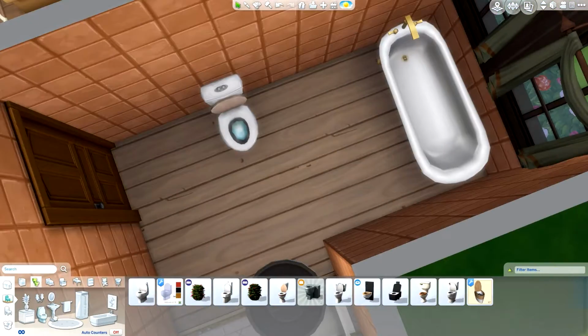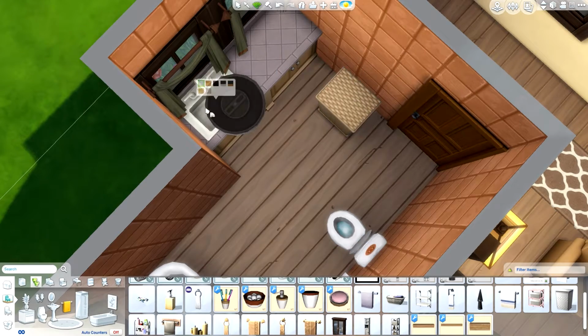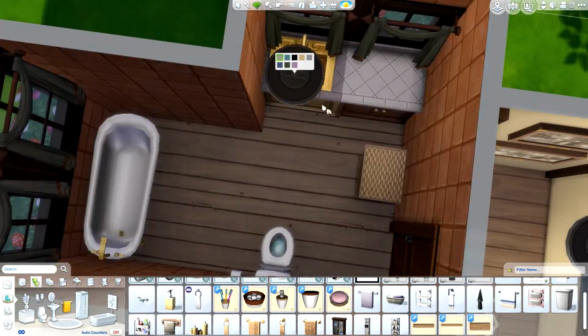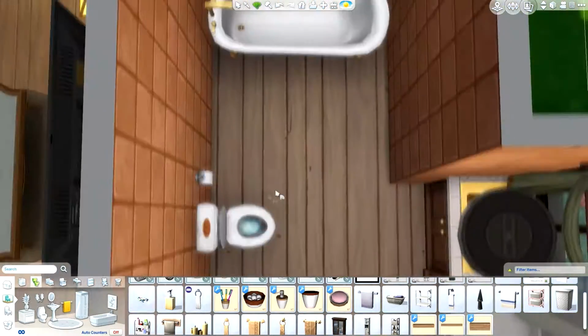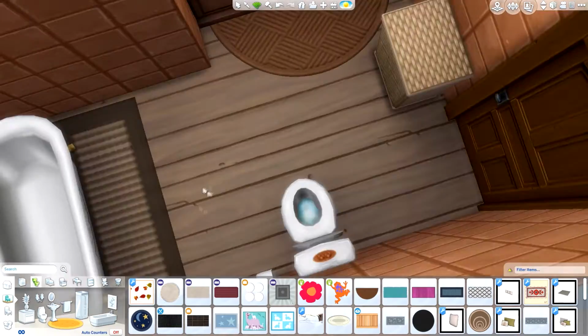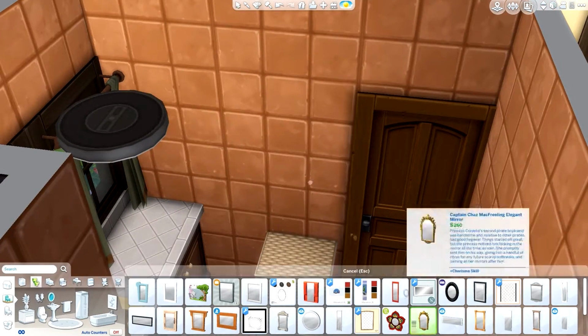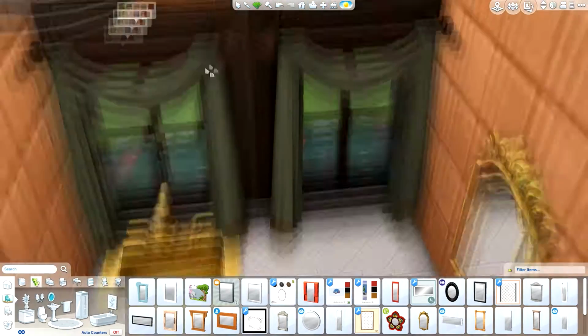And then in the bathroom, which I really like, there's kind of an extension bit on the bathroom there, which I put two counters in. I really liked how that looked, and I also put a sink in there as well, of course, and a bath. I really liked the bath because it was a more traditional style one, and it fit really nicely into this bathroom. Try to keep everything more autumny colours. As you can see, a lot of things in this house are orange and brown. That's the main colours in this house.